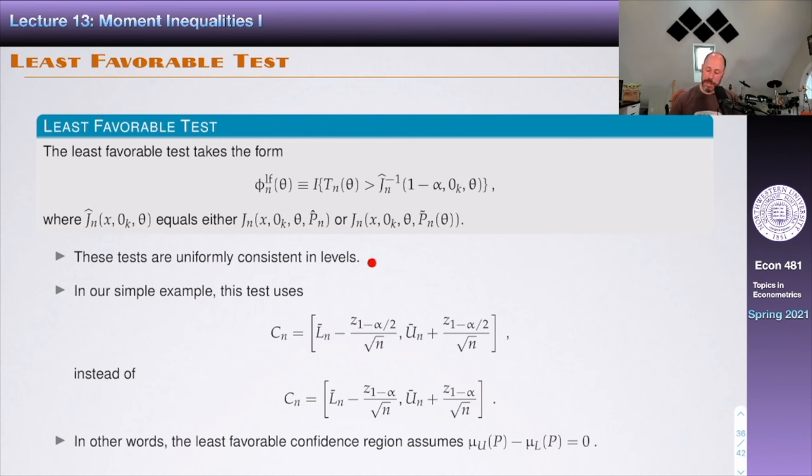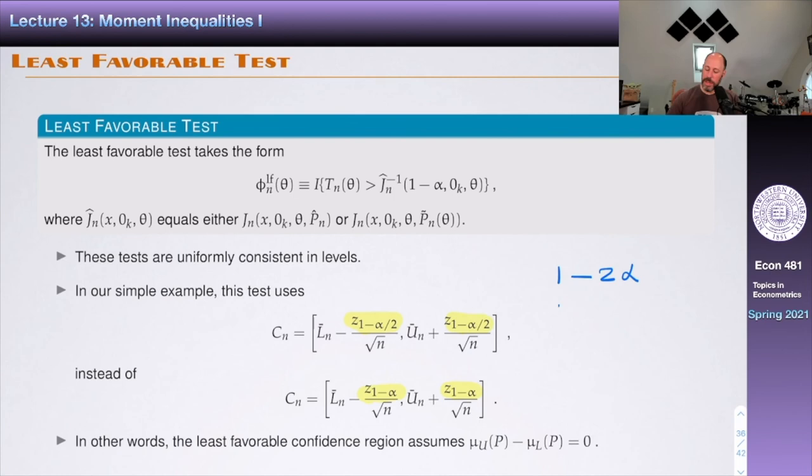And then if you just go back to the simple example, the one where we have the lower bound and the upper bound, this test would be equivalent to using this critical value instead of this one. So remember that we got this result that the worst case gives you 1 minus 2 alpha. It's like saying, then do a test with some alpha prime that is alpha divided by 2. And then it's going to be 1 minus alpha. And that's what this is doing. It's just saying, I cannot do it with alpha. Let's just set alpha equal to alpha divided by 2. So you want to do a 10% confidence, sorry, a 90% confidence region, just use a 5% critical value, right? This is what this test is doing. It just does it in the background, right?